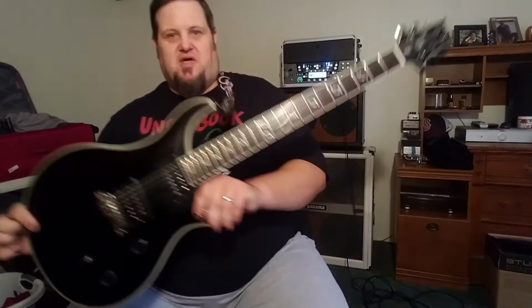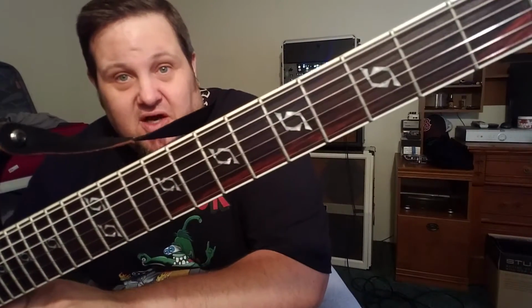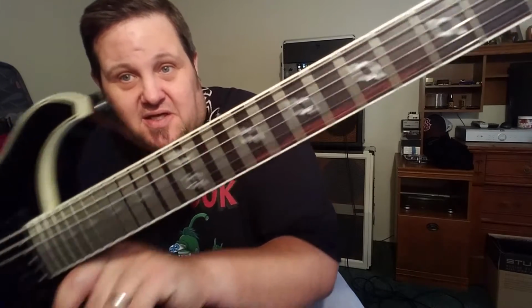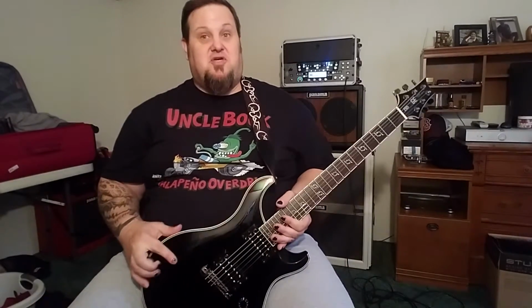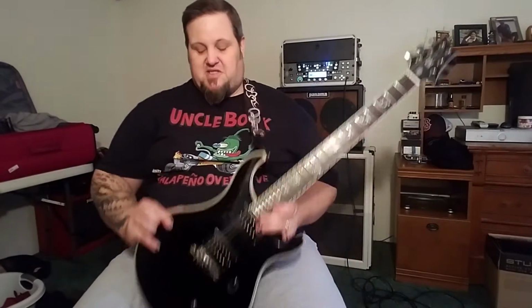Custom inlays, which look pretty cool. As you can tell, they're not birds, and they're not circles. They're kind of like some stuff. Kind of matches the horn. It's not the normal shape for the Paul Reed Smith. It's also beveled, which you didn't find in a lot of SEs. Now it's kind of normal. Has adjustable stop tailpiece on it.